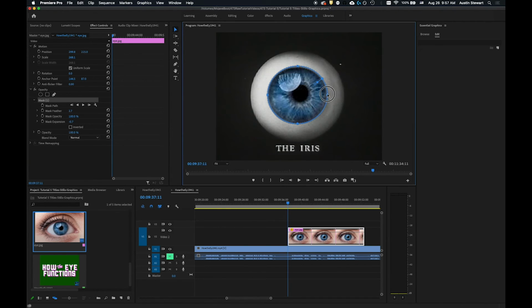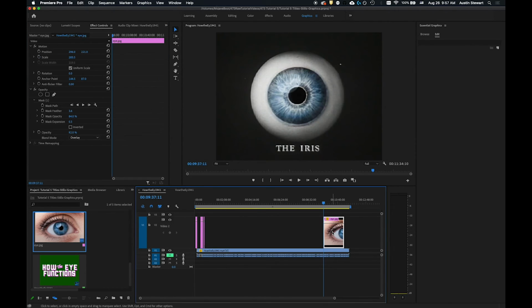And if you needed to, we could always scale it a little bit, but I'm going to leave it set like that. Now that I've done that, I just need to change the blend mode. I could also obviously change the opacity if I was interested in having things overlay that way. But I'm going to double check what I used as the blend mode on this clip. I just did overlay.